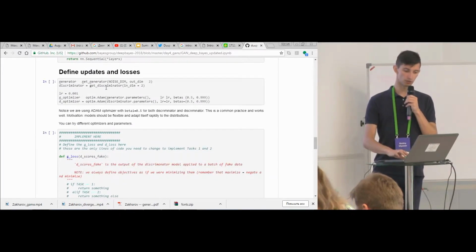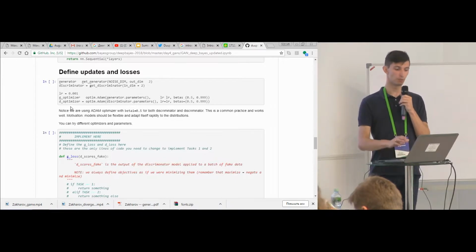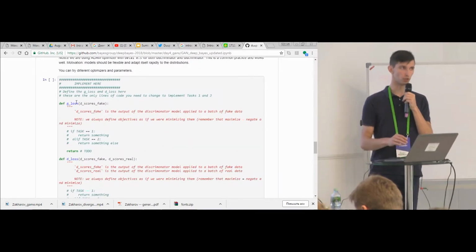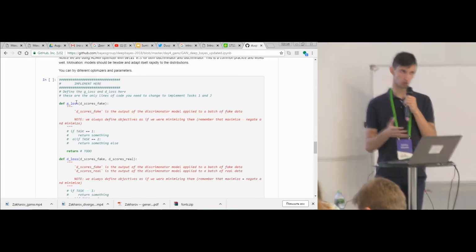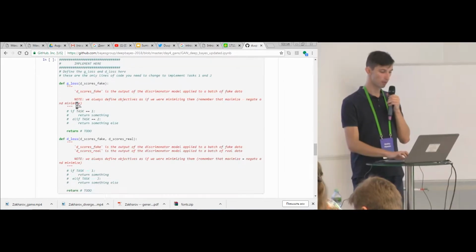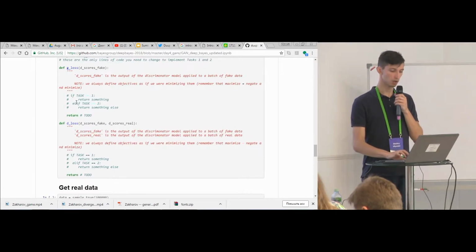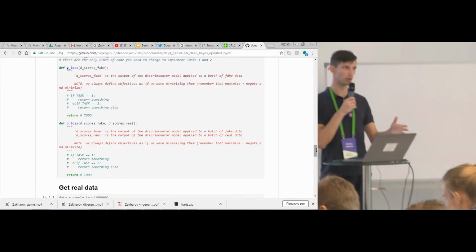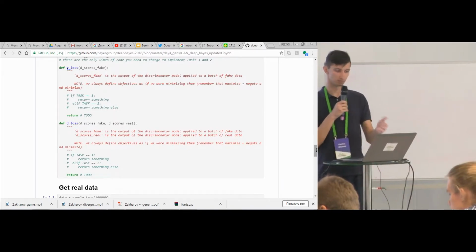Then here comes initialization for the generator and discriminator. We set our optimizers. Again, you will probably never need to change them here. And here is the main cell. It contains the definitions for G loss and D loss. It's basically the loss that you use to update your discriminator and the loss that you use to update your generator using the fixed discriminator. And that is basically where you will write your code mostly. It will be easier for you if you use this variable task and do some kind of if statements: if it's task 1, where you need to implement a regular GAN, then you return something like that, and if it's task 2, you return a different thing.